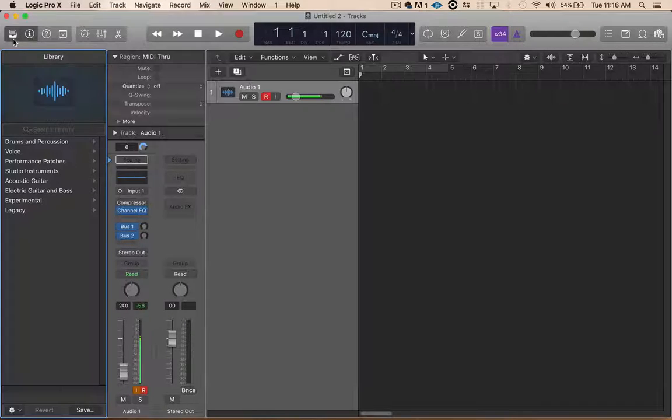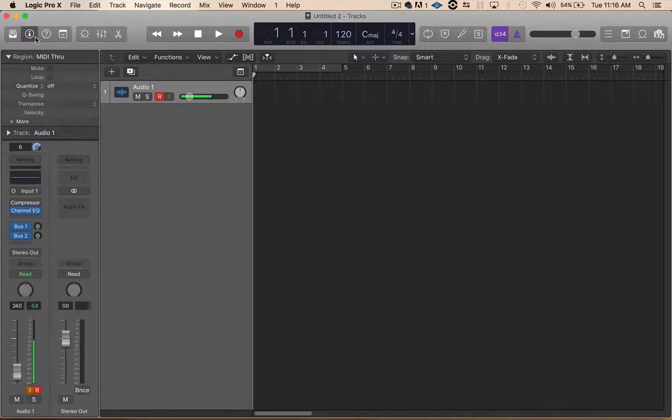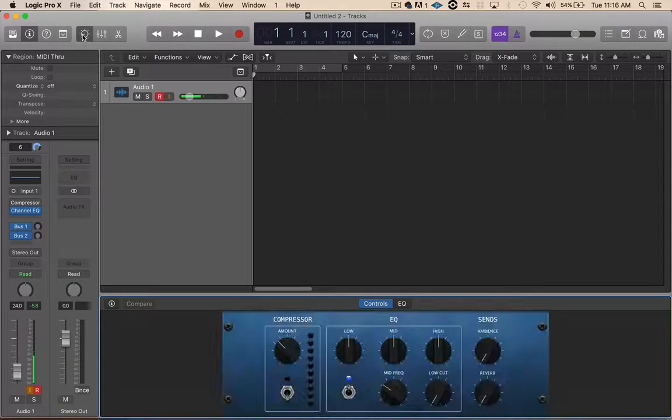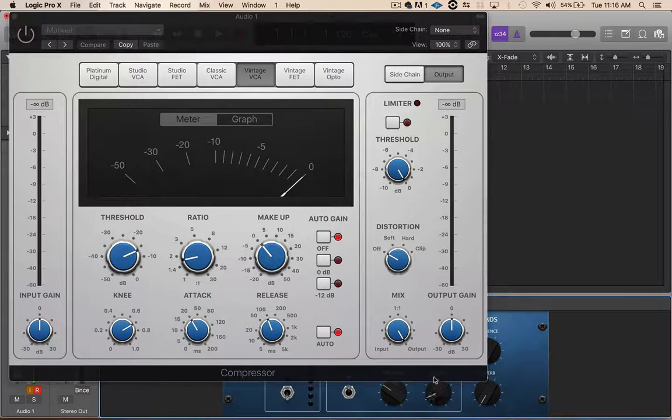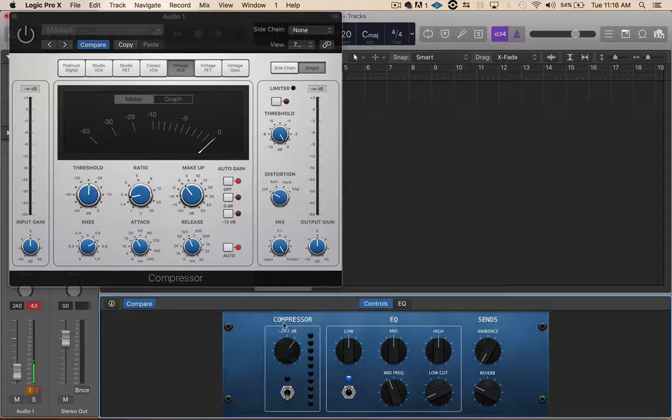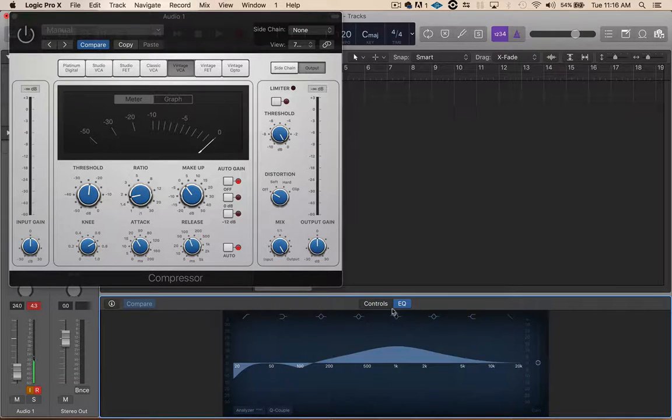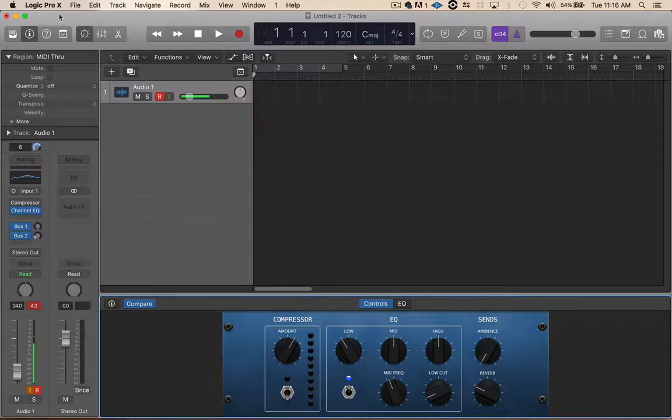So what I'm going to do right here, this right here is your inspector, library where you can pick out different instruments, help desk, toolbar, smart controls. Smart controls are used if you want to control, for instance, if I had a compressor up here, if I move some of these knobs, it'll move. You see this, the compressor amount, it moves your threshold, your EQs and things of that nature. And this is your EQ, and this is for smart control. We'll get into that later.